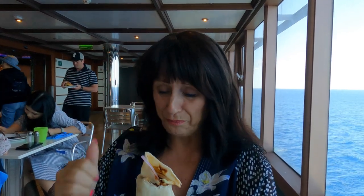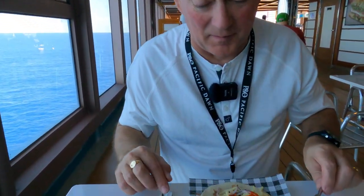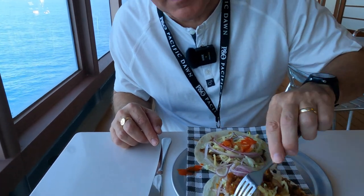Oh my God, so strong. But it's really tasty, good. I'm not sure which sauce I got, so we'll see. But I don't think I put as much on as you did. I did make a bit of a mess and I had to sort of tidy it up a little bit. This one was the chicken. Let's try a bit of the chicken first.